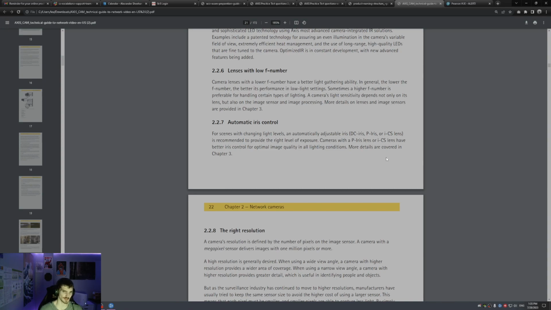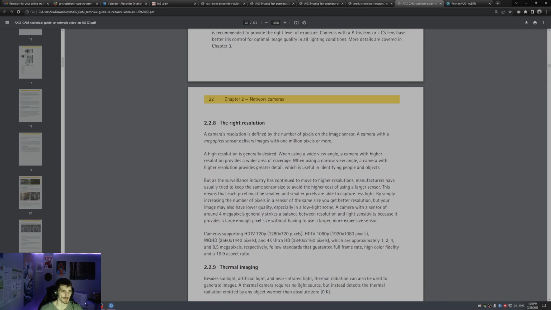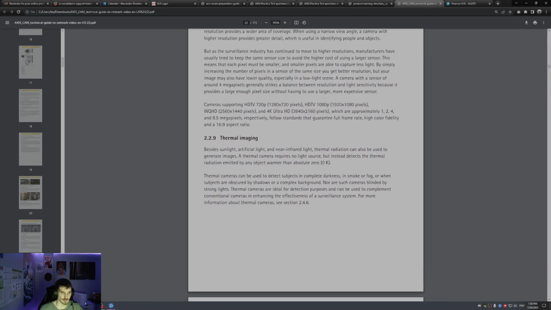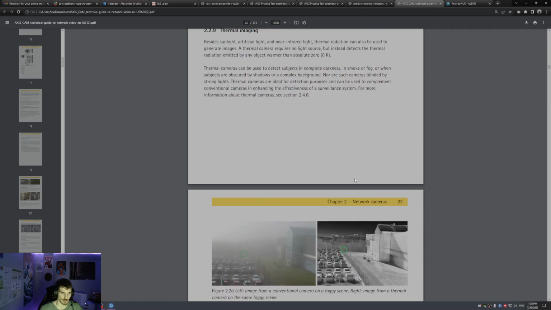Cameras with P-iris or i-CS lens have better iris control for optimal image quality in all lighting conditions. So the right resolution: higher resolution means more bit rate, but a lot better quality. Thermal imaging allows detection in darkness, smog, or fog.